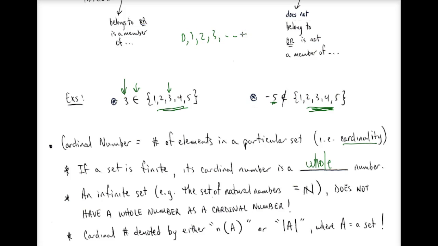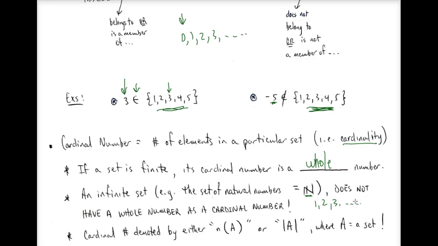And of course, that's important because we actually need that number 0, because if we have a set that has no members in it, then its cardinality is 0. So that's why we're saying whole numbers instead of natural numbers. If we have an infinite set, for instance, like the set of natural numbers, we like to call these the counting numbers. So natural numbers are like 1, 2, 3, and so on and so forth.